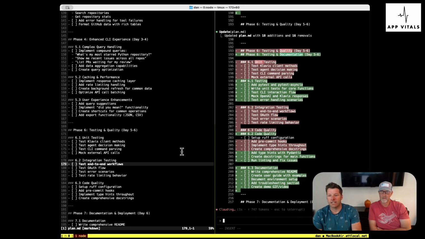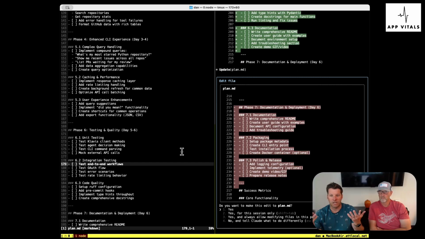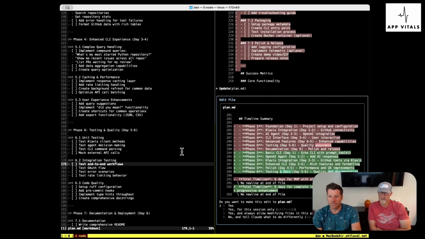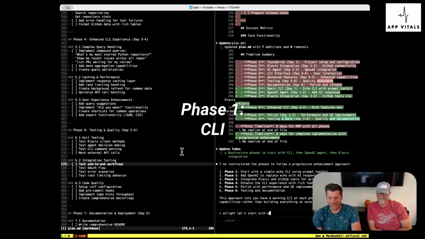And you can already see, if you just let Claude loose, look at how many phases it has, and we really just want to get to something that's working immediately. So it's already trying to do too much. Yeah. It's in enterprise mode. It's like, all right, we're making enterprise. You got to reel it in. You got to be very specific with Claude. All right, and it just keeps going. Yeah. Let's start with phase 1.